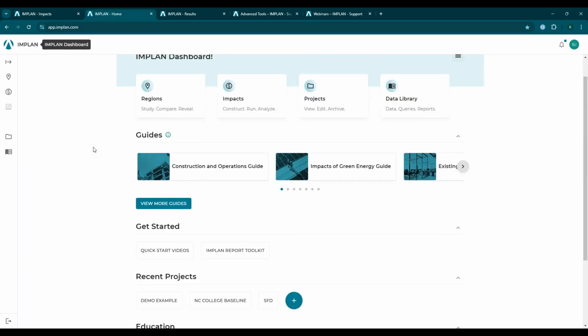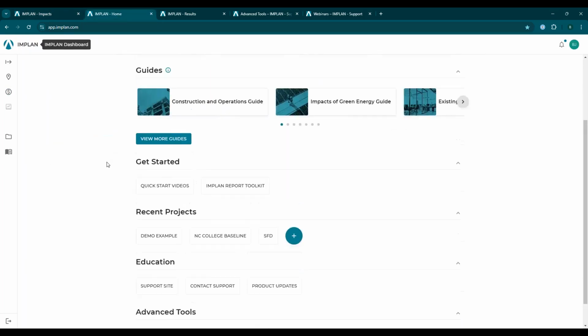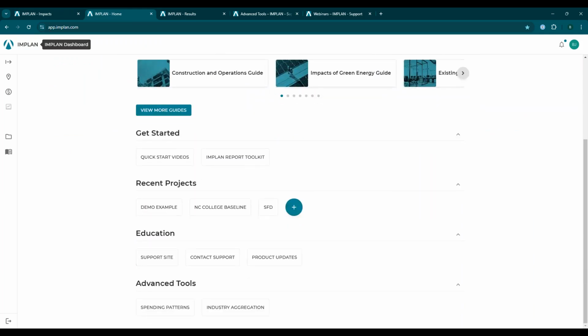The other option is we can scroll down on this dashboard to advanced tools. You have two options currently in advanced tools. One is spending patterns and the other is industry aggregation. Both are more advanced ways of customizing your model. And these are tools and opportunities for customization that you don't often see in input-output or economic modeling platforms for economic impact analysis, right?